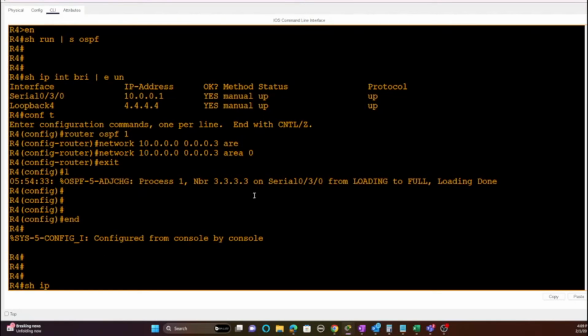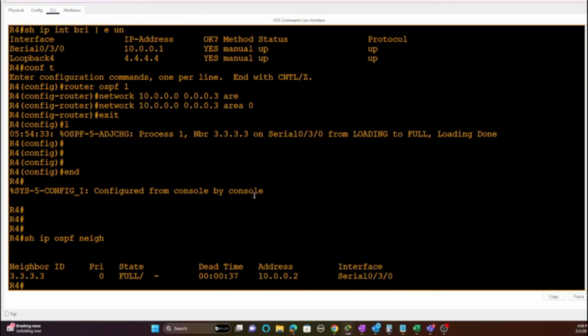If we do a show IP OSPF neighbor, this is going to show us some information right here. This is key information for when you're trying to verify your OSPF neighbor adjacencies. What do you have here? You're going to have a router ID. That's your neighbor's router ID, not your router ID. And then what state it's in. Because remember, I said there are different states that it goes through, and those are the states you're going to have to study. I'm pretty sure they're going to make you learn those states.